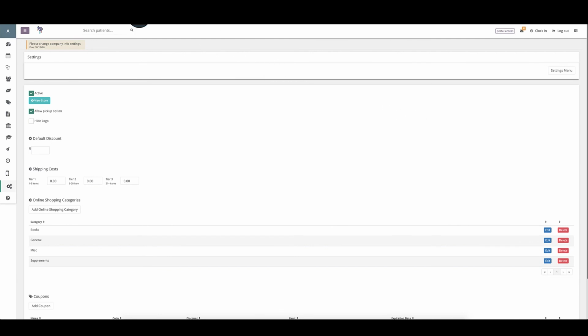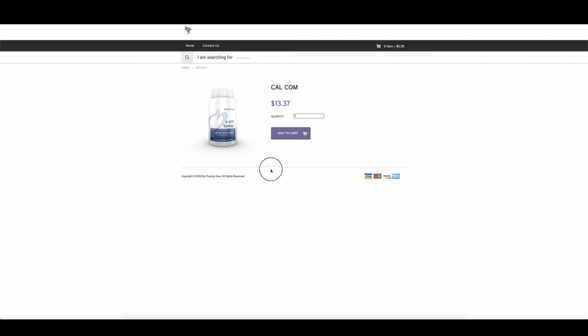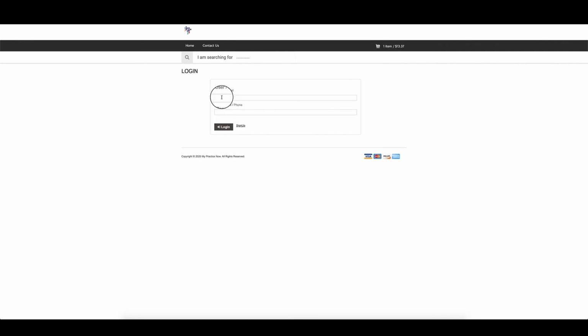So this inventory module works hand in hand with the online store settings, and that is how you handle your online store. Now, the way that your patients see the online store is this. They will see your logo. They can click on home, which is this is home. They can call your office. They can click, let's say, for example, here, I want to add it to the cart. They can use their username and password, which is the same as the patient portal, or they can click to sign up if they haven't signed up.